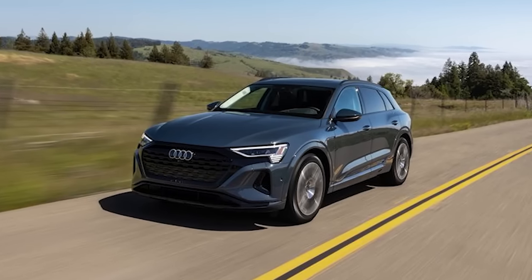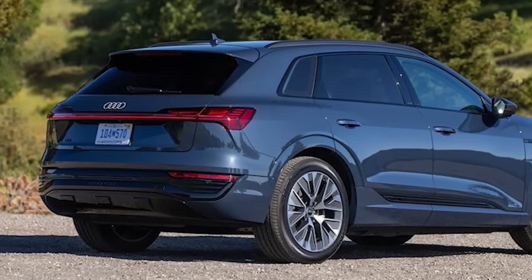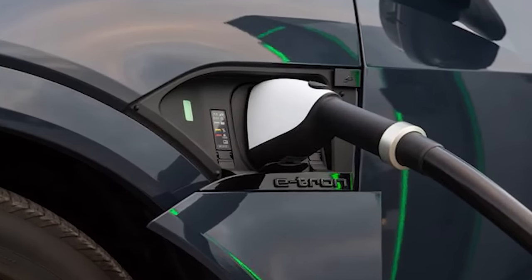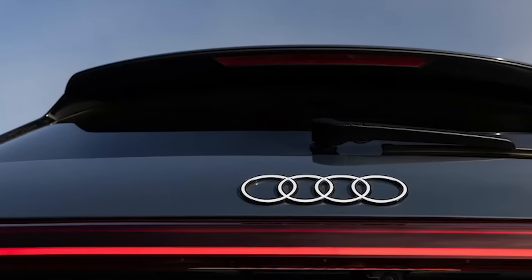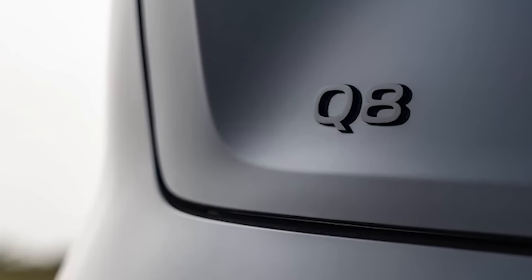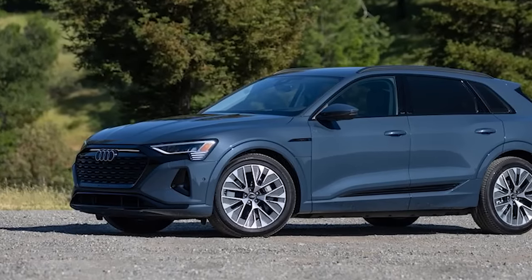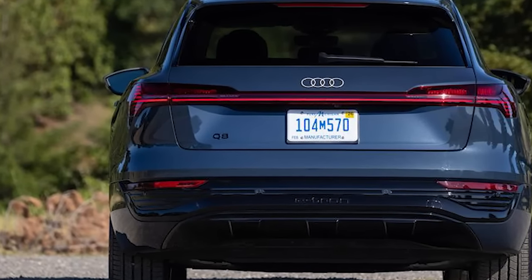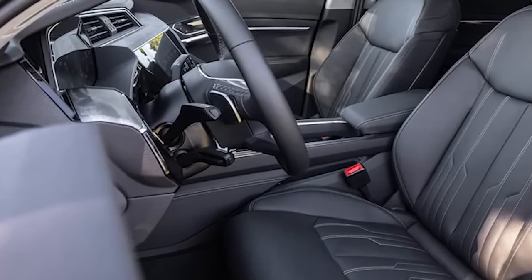The Audi's improved efficiency isn't just from aero updates. The Q8 uses two motors, and for 2024 the rear motor gets extra windings that allow it to create a stronger magnetic field from the same incoming electricity, resulting in more torque and reduced energy consumption. Coupled with a higher-capacity 106.0 kWh battery (up from 86.5 kWh), you get more range. Recharging times have also improved — the 2024 Q8 can now take in 170 kW, up from 150 kW, going from 10% to 80% in around 31 minutes.